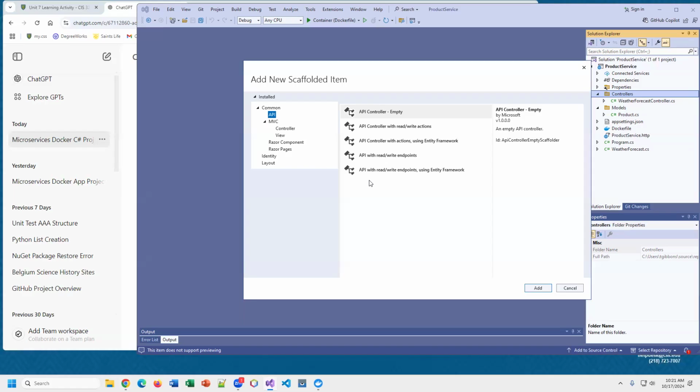Yes. So you'll have to create a models folder. Your instructions should probably tell you to create a models folder and then put the product inside there. Okay, I don't see the models folder. Yeah, you have to create it. Right click on the project and create a new folder. So it probably doesn't have a models folder yet. Your AI instructions might not tell you to create the folder, but you'll likely have to create that folder too.